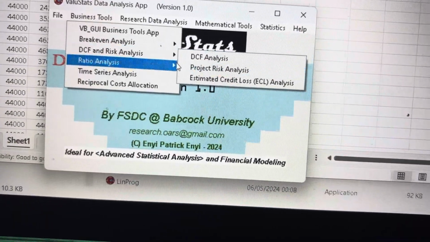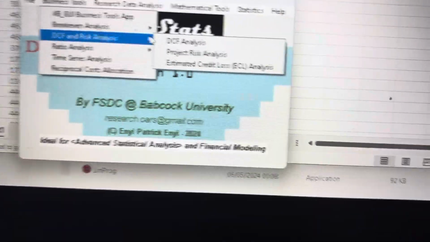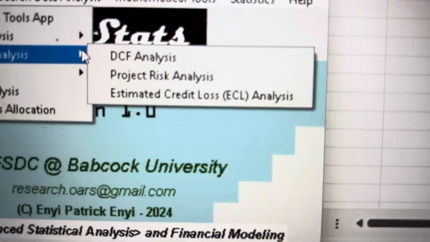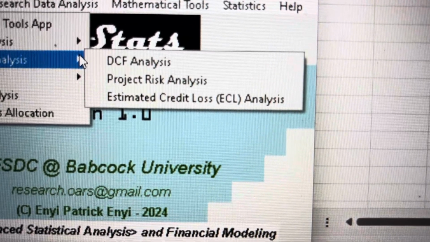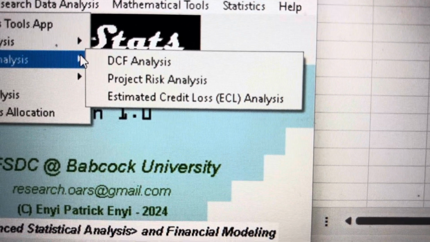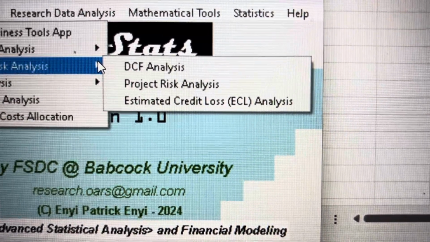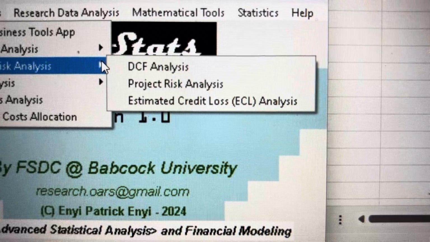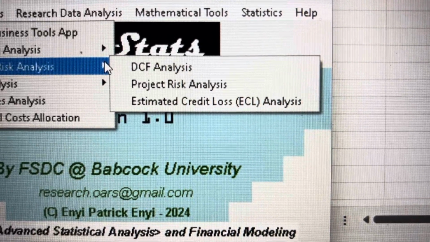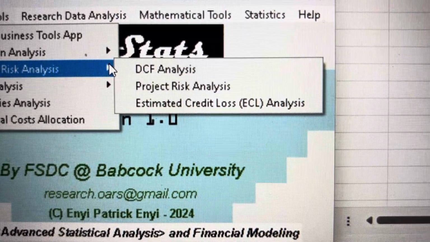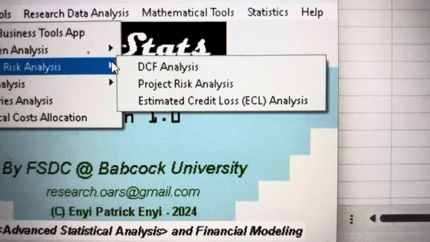Now you see in this particular one, you have DCF analysis, project risk analysis, and the estimated credit loss analysis. Now these are all based on Excel file format .xlsx.